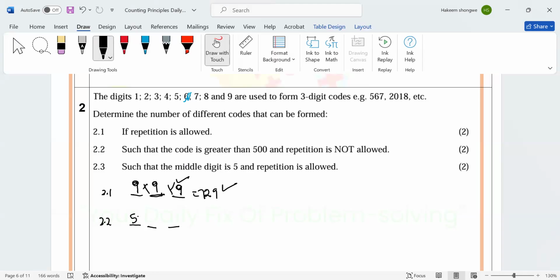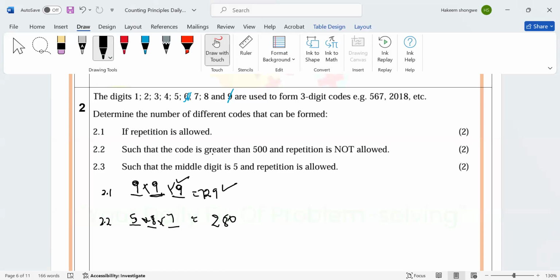I don't want us to cancel 5, because you will assume you are creating a code here and I've put the 5 here. No, I didn't put the 5 here. I'm saying there are 5 different numbers that I can choose from. So we have 5 multiplied by 8. And then we take one again, because repetition is not allowed. Let's take 9. If we take 9, how many are remaining? 1, 2, 3, 4, 5, 6, 7. We have 7. All in all, what do we get? We are getting 280 numbers that are going to be greater than 500.